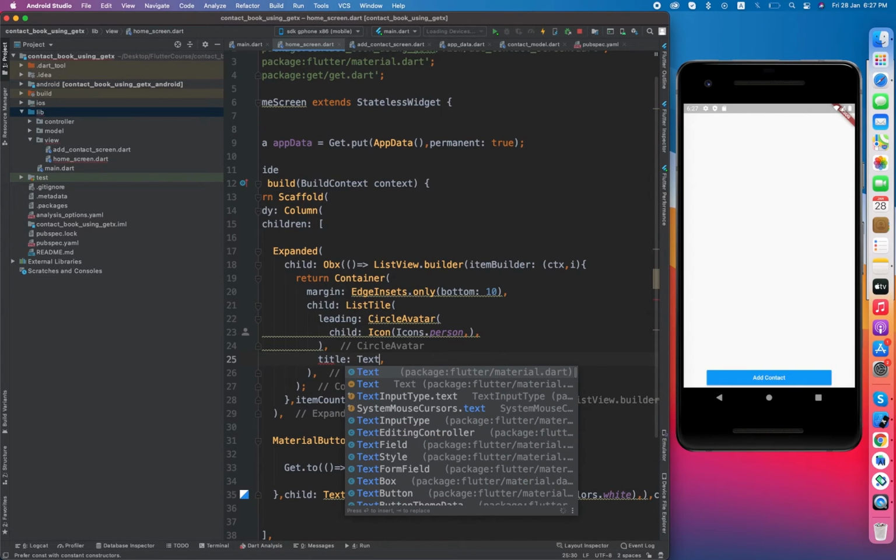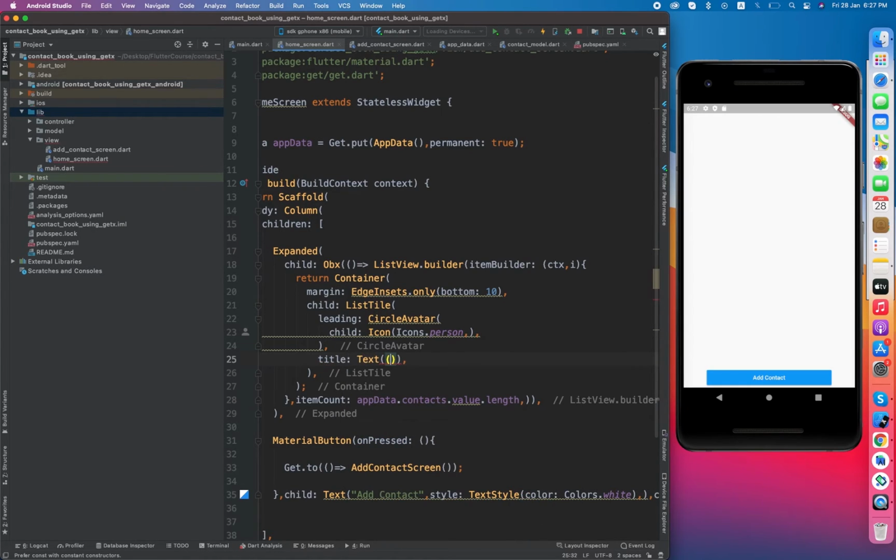So the title is basically the name of the contact. How can we access the name of the contact? You guys can see I'm using app data contact list, so we are getting information from the contact list.